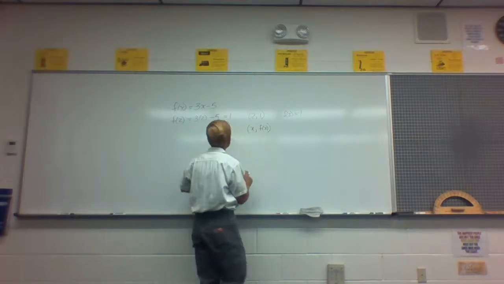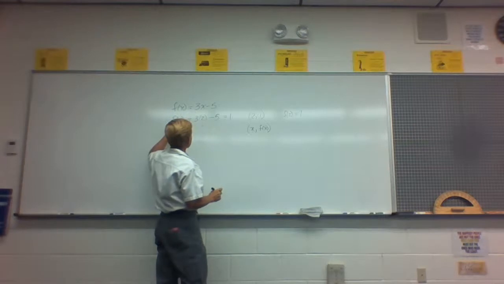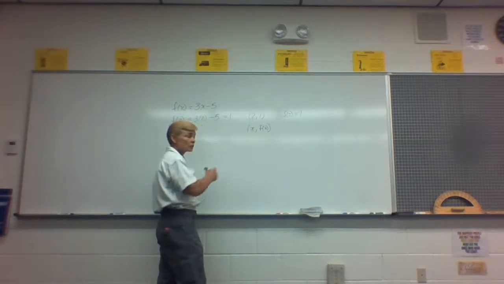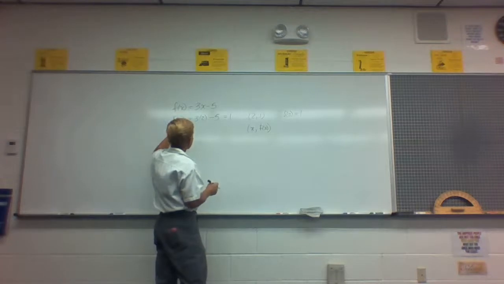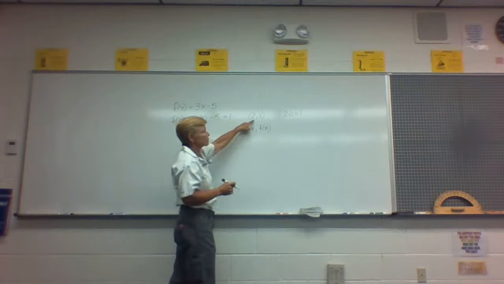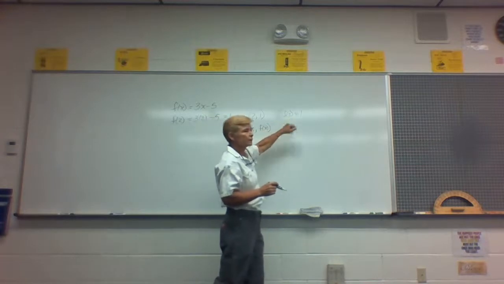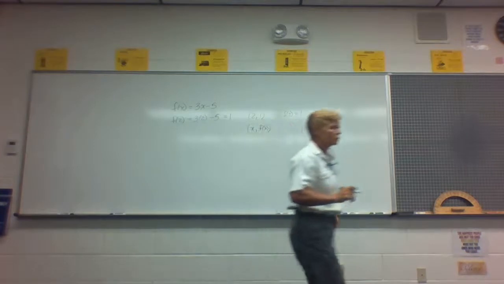Now we could find billions and billions of points, probably rather quickly with a computer, by plugging in all sorts of values of x. String them together like pearls, and you get a line once they're all strung together. You see what I'm saying? And so this notation says, what is y? This is asking, what is y in this function when x is 2? The answer is 1. So that's one of the millions of points on the line. F of 2 equals 1 in this function. You follow?